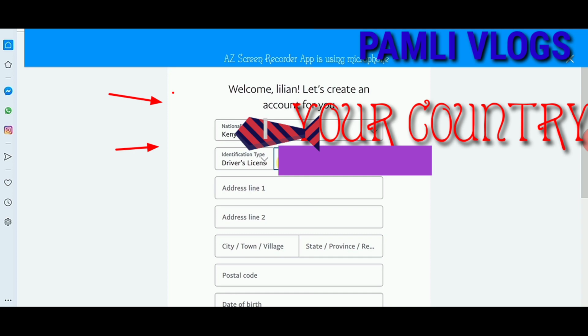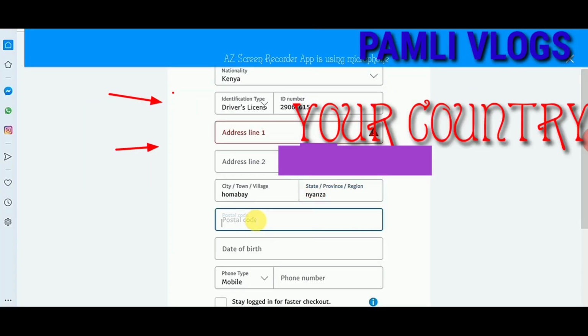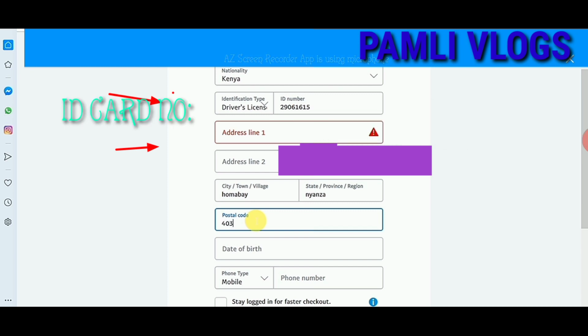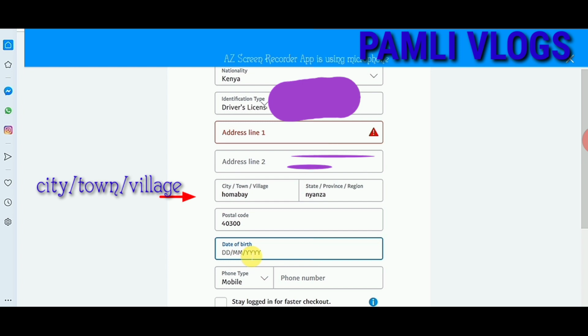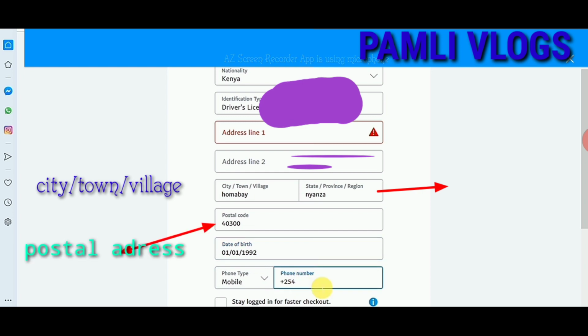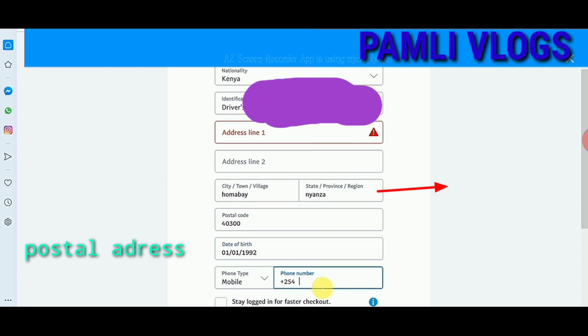Make sure you input your national identity card, that is ID card, and of course you will proceed and input your city, town, village, your state or your province. Do not forget also your valid postal address.